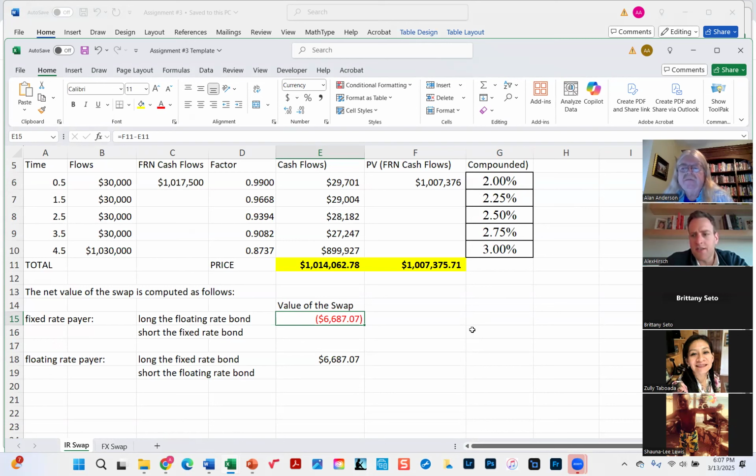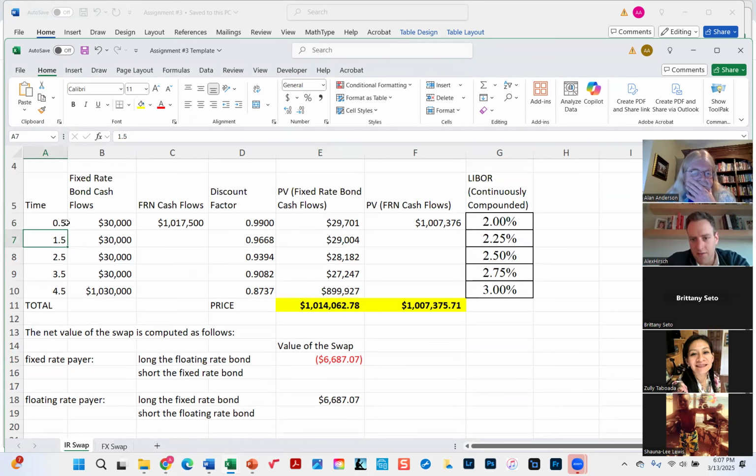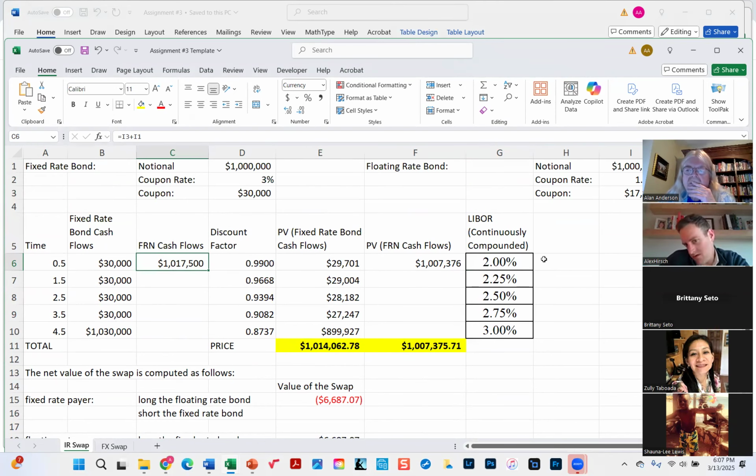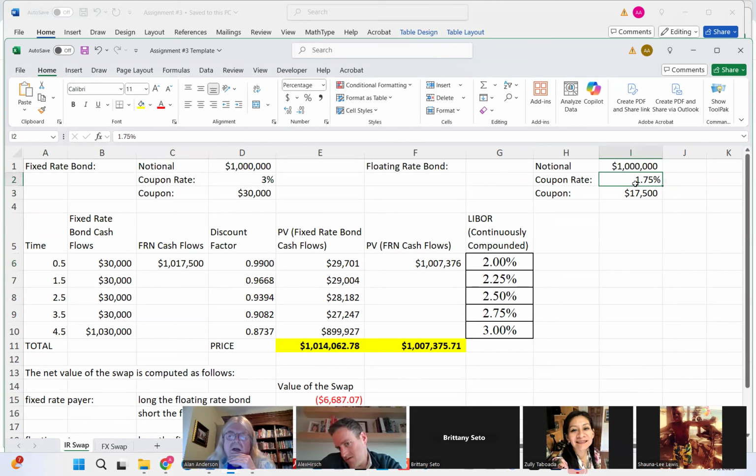That only counts for the 6 months, right? So we need to understand what lines 7, 8, 9 and 10 would ultimately be. Because as it gets to 3%, that should basically even out because the fixed rate of the bond is 3%. So now we're saying the floating rate is 3%, so it should be canceled out at 4.5 or 5 years. Well, no, not in this case because it's 2% now, but this bond is tied to the coupon rate when we started out of 1.75%.